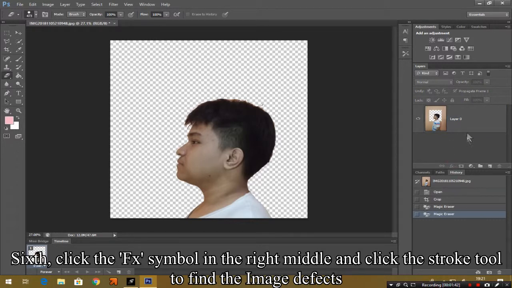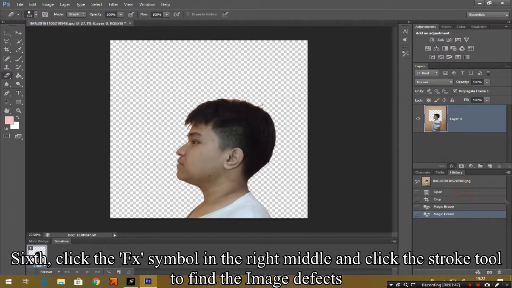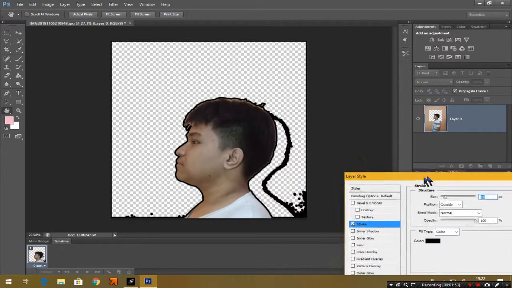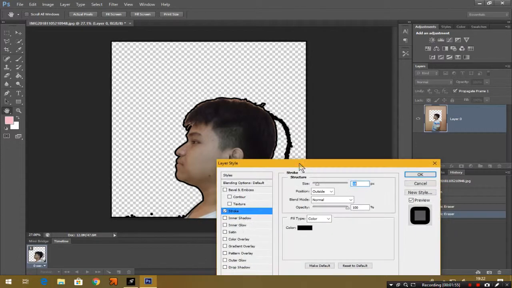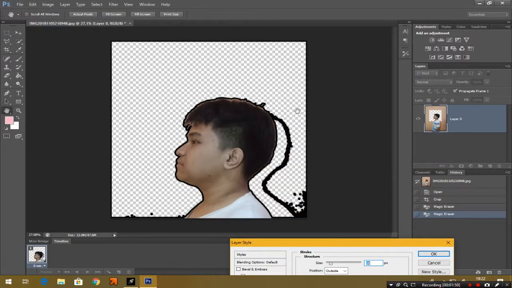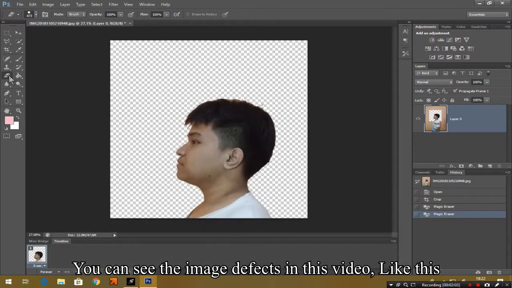Sixth, click the FX symbol in the right middle and click the stroke tool to find the image outline. You can see the image outline in this video, like this.